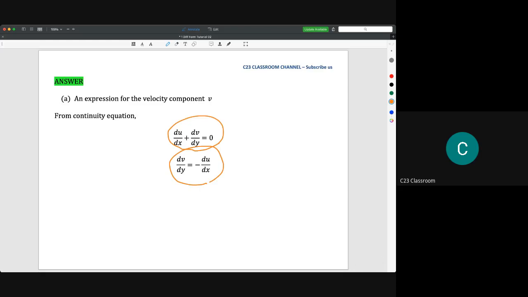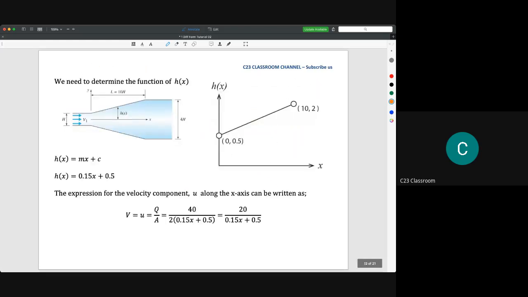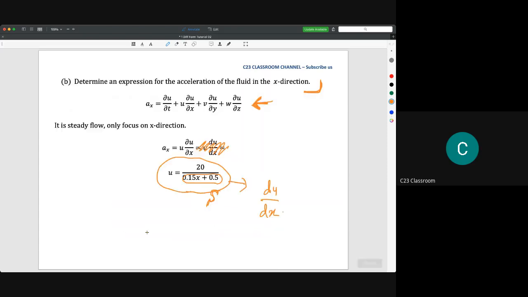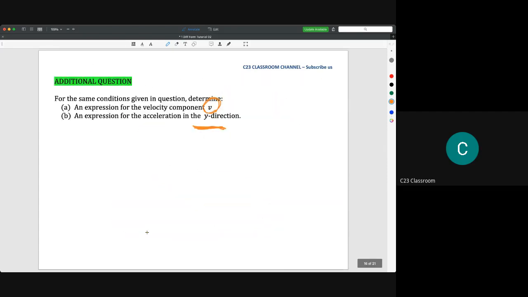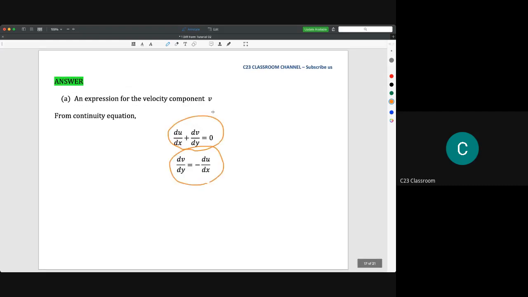Here, the difference of this solution is that previously in this question, we used the changes of this one to determine the value of u. But in this situation, in the second question, by hook or by crook, we need to get the expression of the velocity v. So we cannot do as in the previous solution, because it is not quite related between the cross-sectional area and the V.